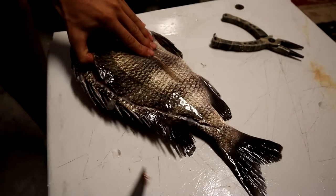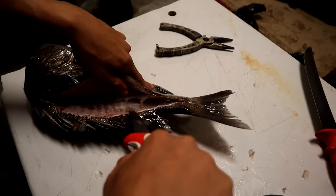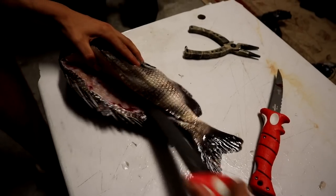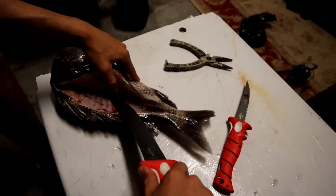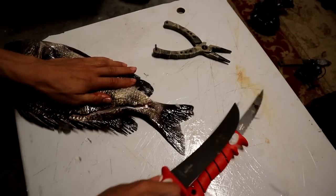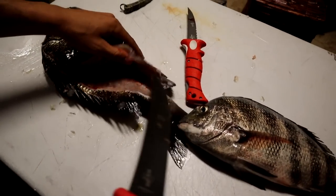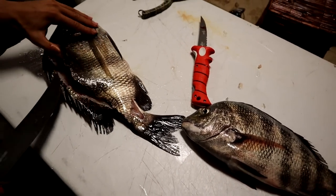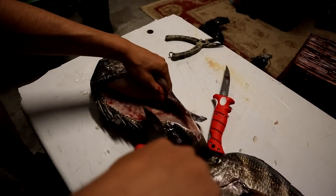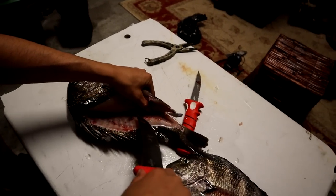You're just going to follow it down the bone just like that. Then you just come through here. Now I'm actually missing a little bit of meat — I'm not used to this one, let's switch knives. So then you're just going to do just like this, and whenever you get to the back part, what I like to do is bring my knife all the way through. Then you can pick it up like this and do the same thing for the bottom part — you just peel it up. Because if you try to do it flat, that backbone will get in the way. So I pick it up and do the same exact thing, just following that ribcage, following all those ribs.